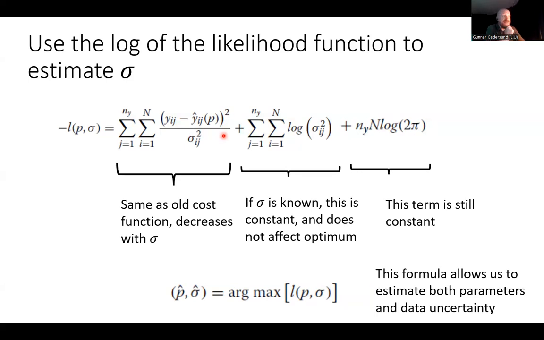Okay, so that's the general way of formulating an optimization problem to get the parameters, including also sigma. You maximize the likelihood function, you make the data as probable as possible. And if you have an easy problem where it's just normal parameters and sigma is known, then you can just minimize the cost function. Okay, that's it for this video.